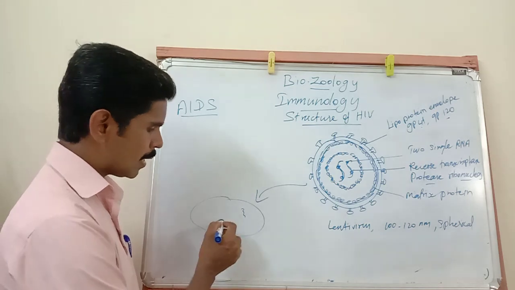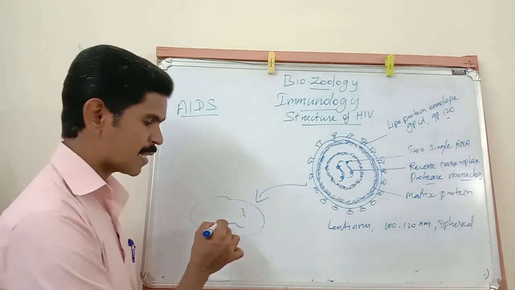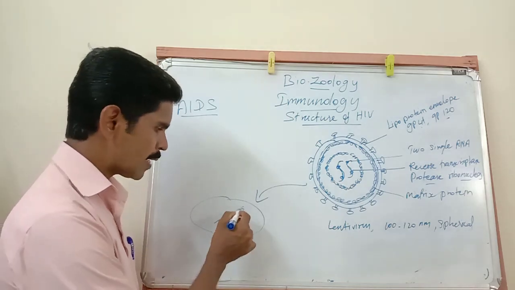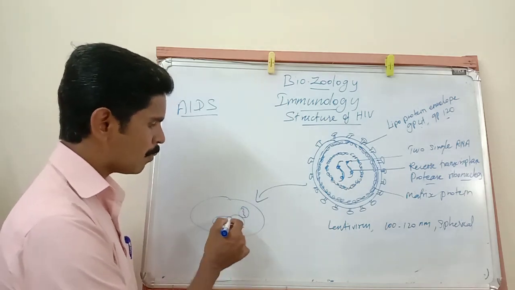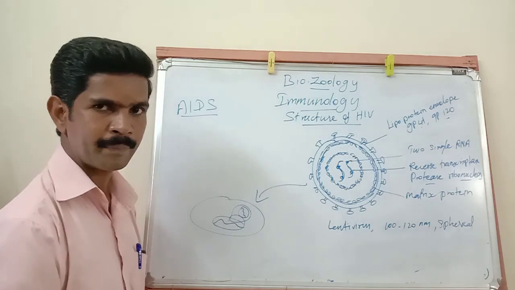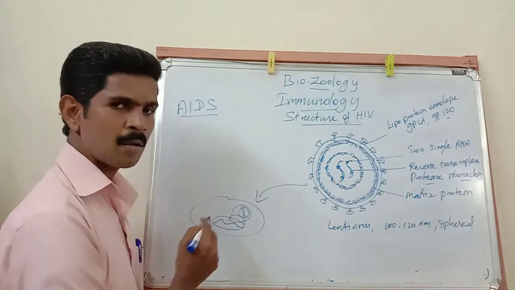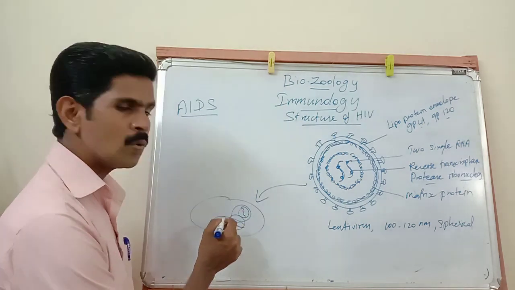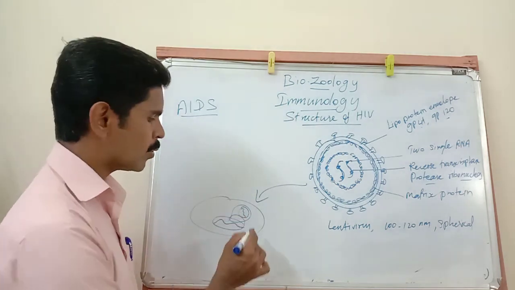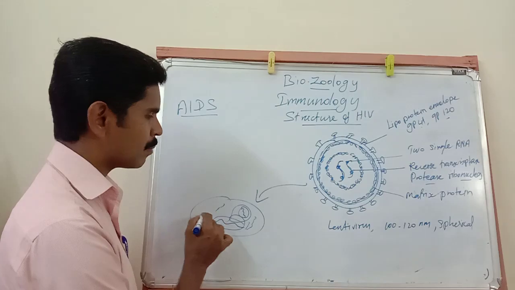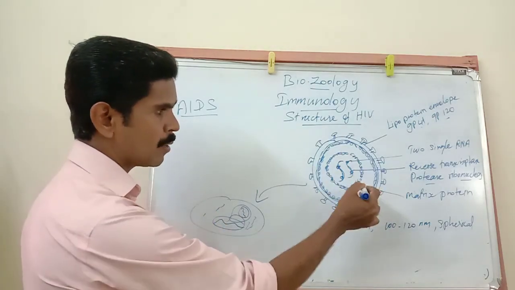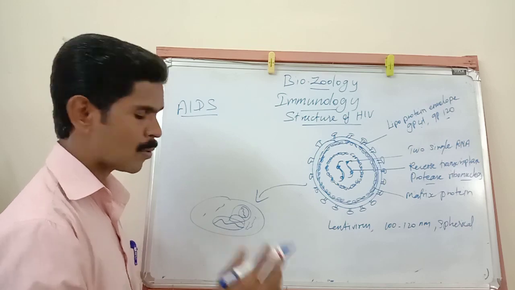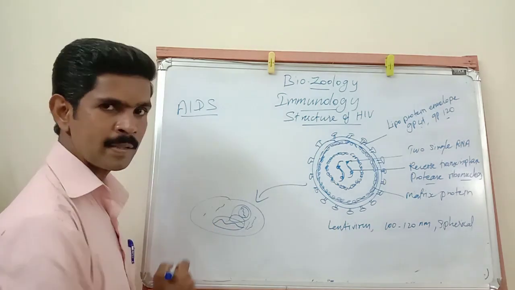So this DNA is mixed with our cell's DNA. Already inside the macrophage there is also DNA. So this HIV DNA and our DNA both are mixing, both are incorporated. Now these two DNAs together produce the other particles of the virus. Other particles means the envelope, then the glycoproteins. So these other particles are produced inside our macrophages.